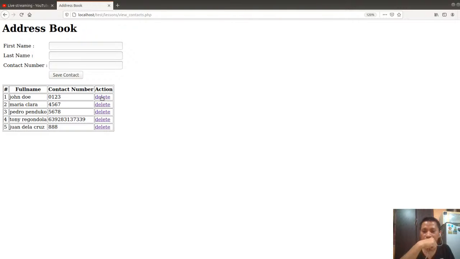So how are we going to do this now? That's our problem, and that's the thing that we need to learn tonight. Once we click this, we have to do something for the deletion. So I think we need to create something like delete_contact.php. Although you can name it whatever naming convention you like, I would advise that it should be something brief but descriptive, so that you will not be confused with your variables, your file names or whatever. That's a good practice and discipline.